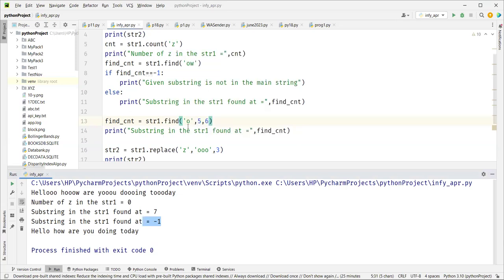So find will tell you the position of first match. You can have start and end. Then count will tell you how many occurrences of value is in the entire main string. Replace will replace the old value with new string.